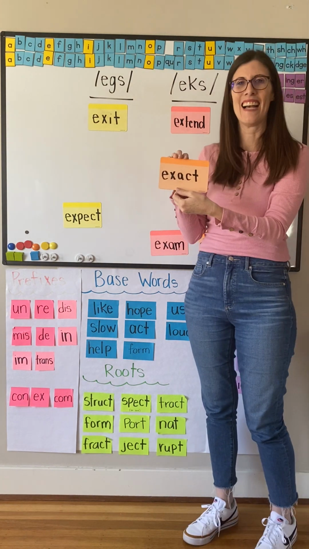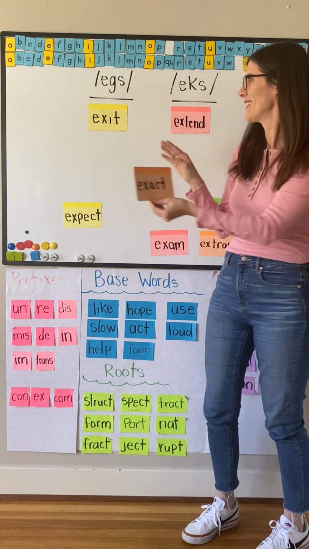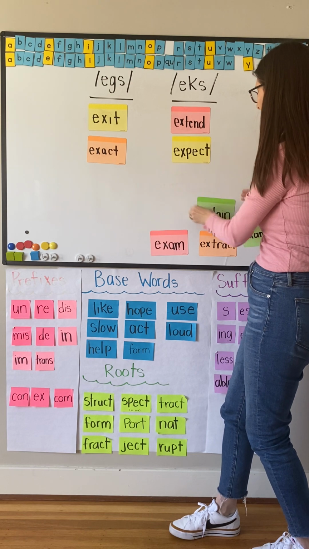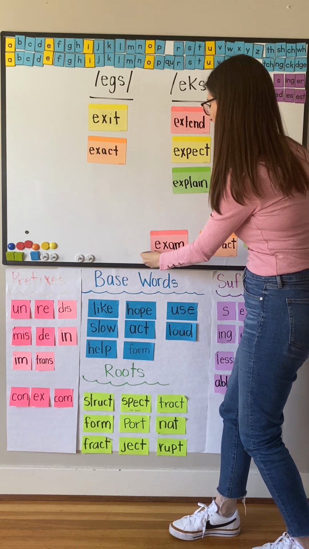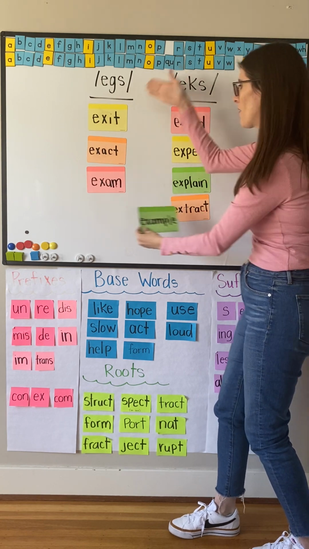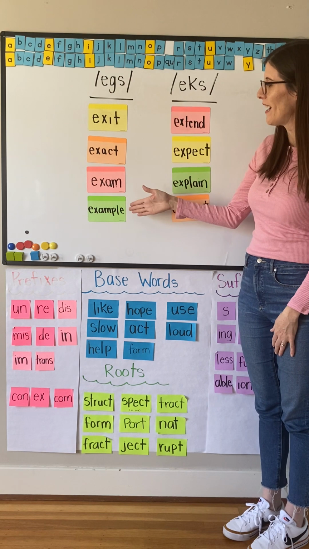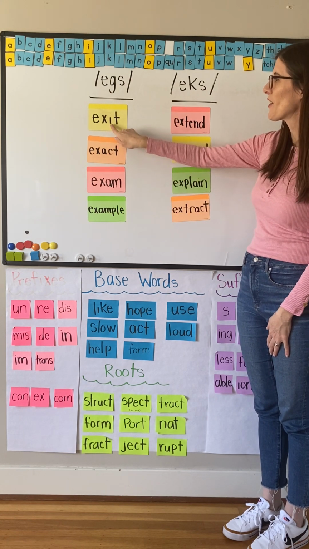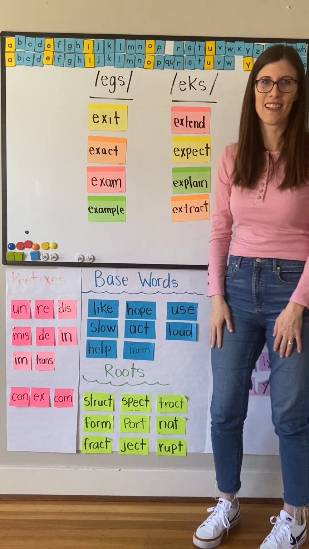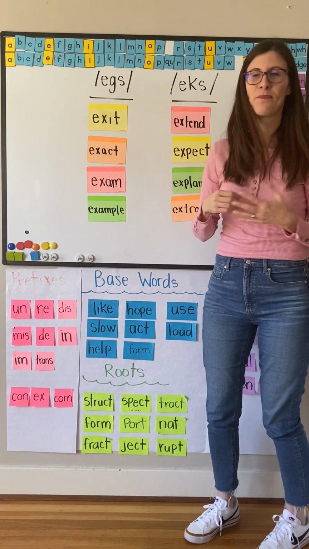So let's go through all of these. We have exact. Do you hear "eggs" or "X" in exact? I hear "eggs." For the sake of time for this video, as I'm dividing them, I want you to look at what you think the reason is. What do these all have in common? So what these all have in common is that there is a vowel after the X. So anytime there's a vowel after the X, we end up pronouncing EX like "eggs."